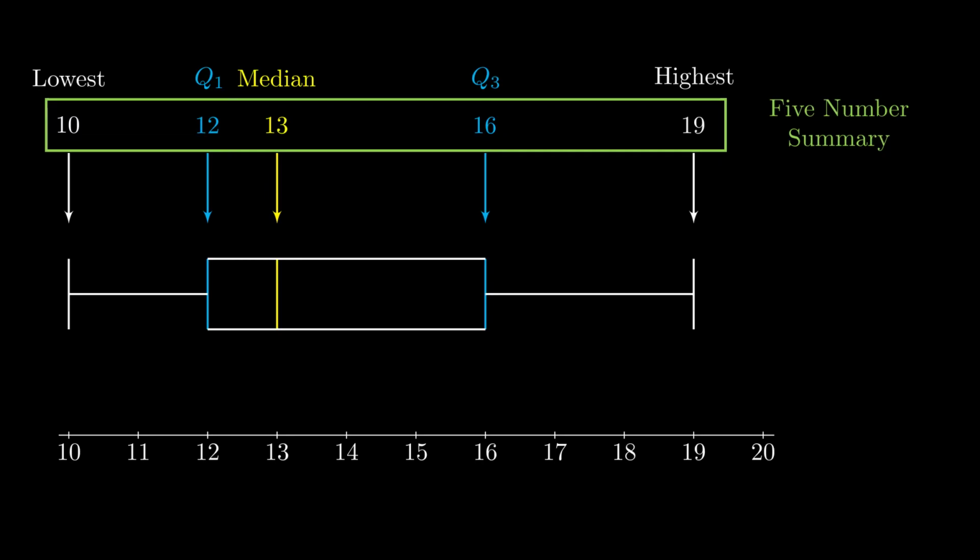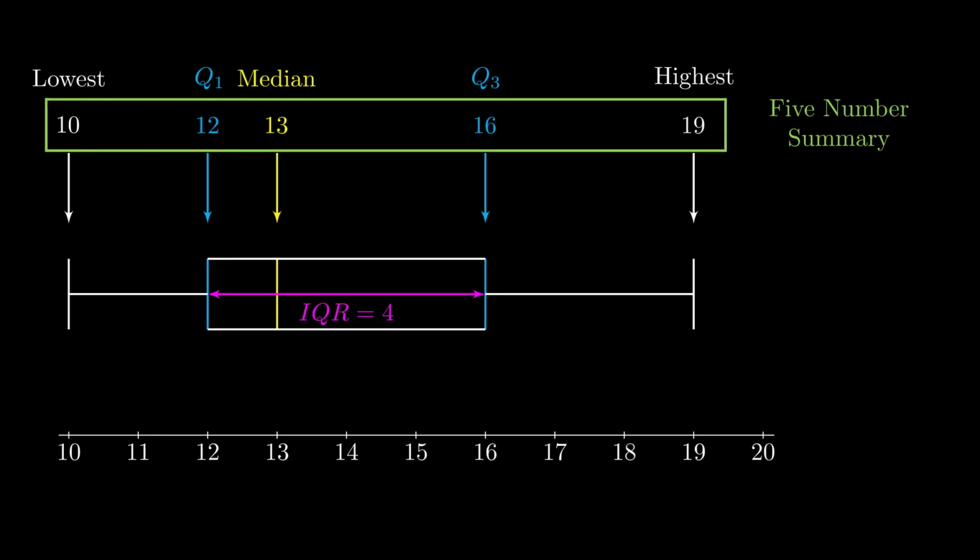Okay. We can also see what we learnt last time in this plot, the interquartile range. Now, that's the difference between the upper quartile and the lower quartile. Right, but they are the edges of your box. So on these plots, the interquartile range is just the length of the box, which here goes from 12 to 16. The length is 4.